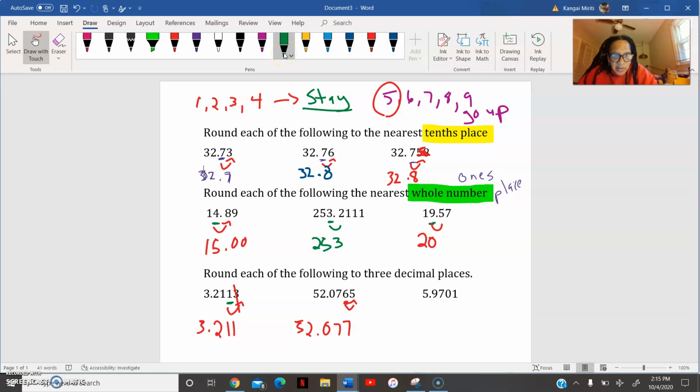And then just one more just for fun. Let's look and see the third decimal place. We have a 0 here. We look to the right. We see a 1. The 1 says for that 0 to stay a 0. So 0 is going to stay 0. Everything in front is going to stay the way they are. And then there's nothing left. Okay, that's a quick review of rounding.